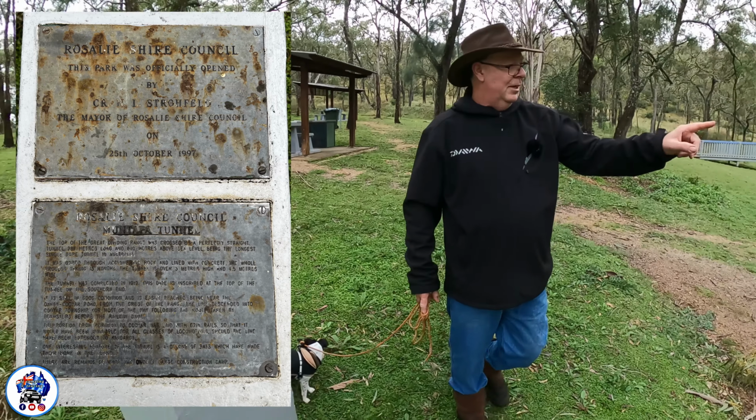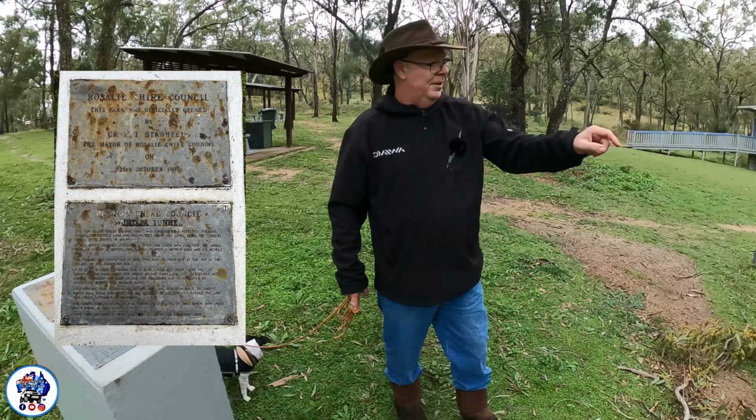There's another park over there just from the Queensland Government and the Regional Council, just all the work they've done here. There is a pit toilet over there, so if you need to go to the toilet, you have got toilet facilities. And then up here, you've got great little covered picnic tables. They're all concrete, so you're not going to have to worry about them falling apart. And you've got a gas barbecue, which has been provided by the council.